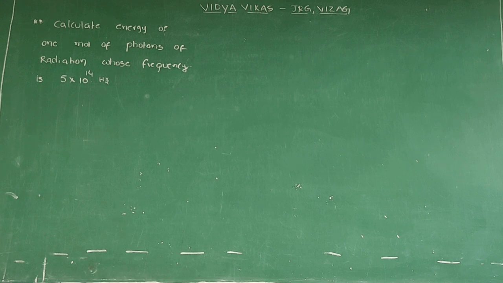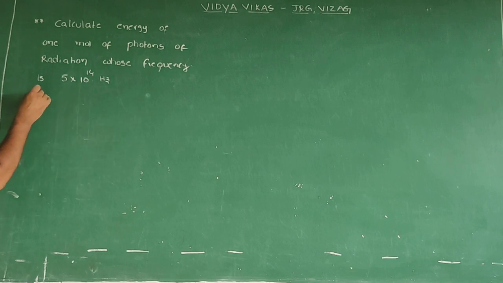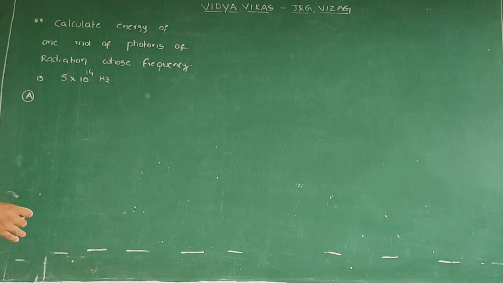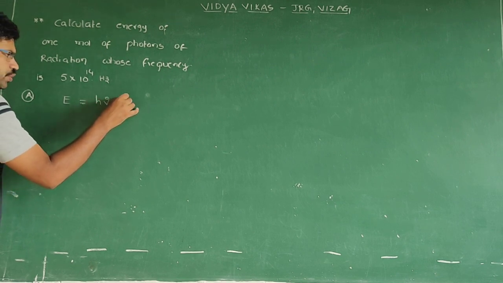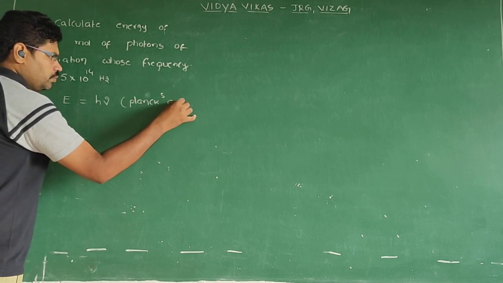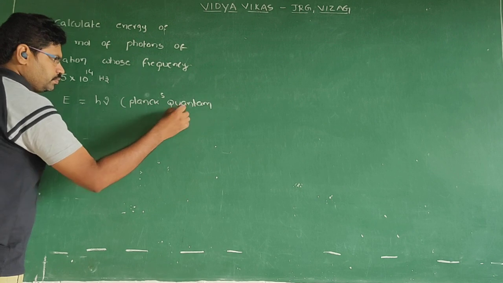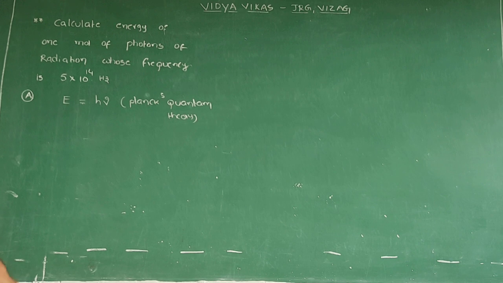This is the question. Sir, how are you ready to answer this question? What formula do we utilize here? Students, let me come to the formula. We go once again to Planck's quantum theory, the energy-frequency relation. The formula is energy E is equal to h nu. According to which theory? Planck's quantum theory. Very important one.